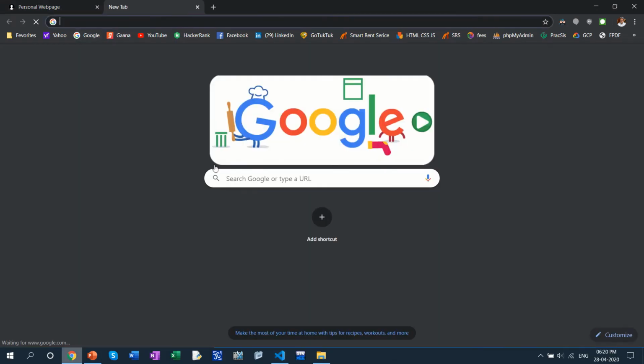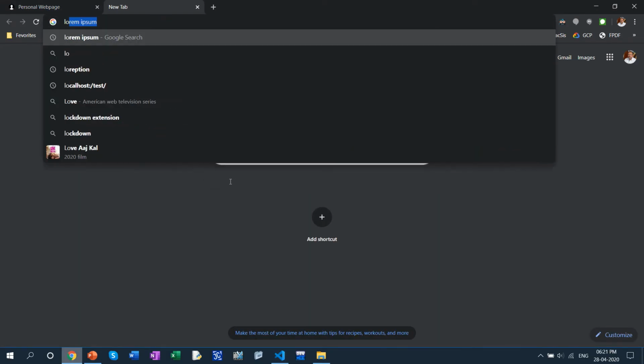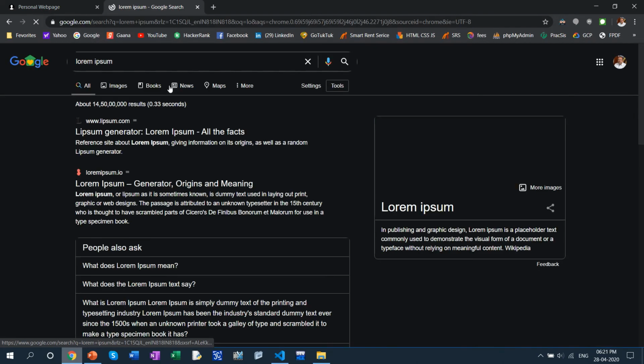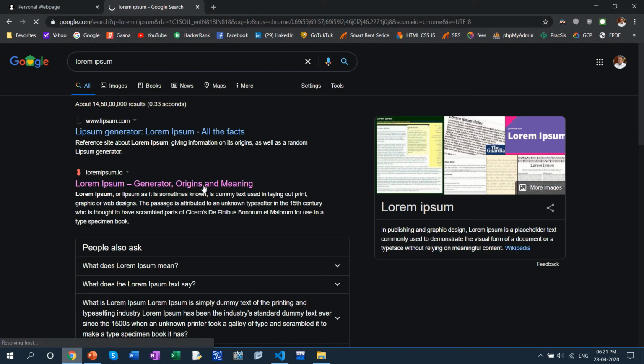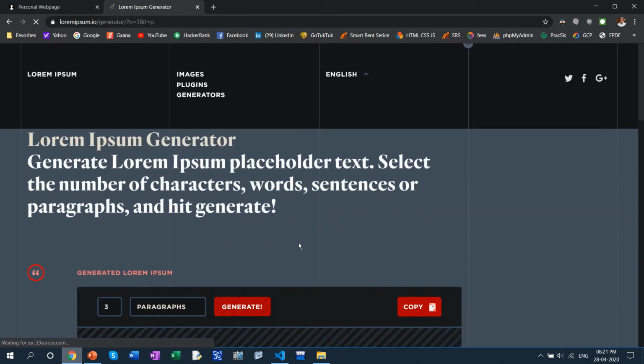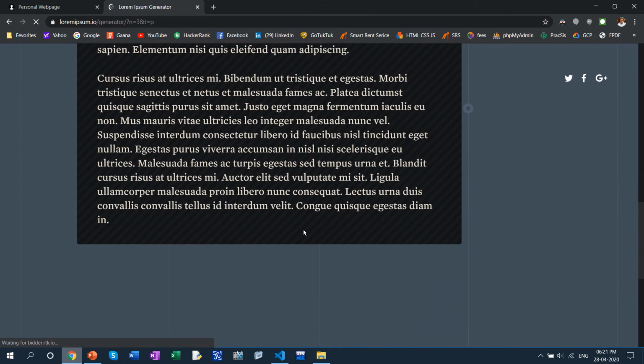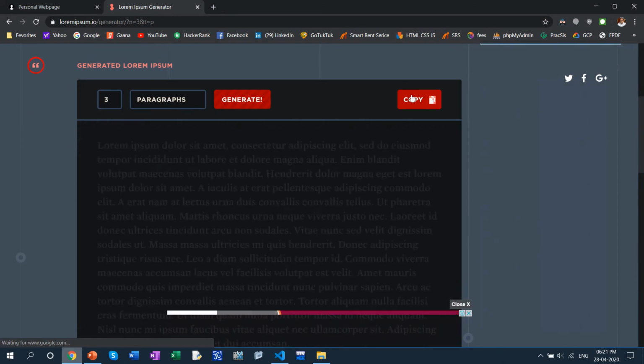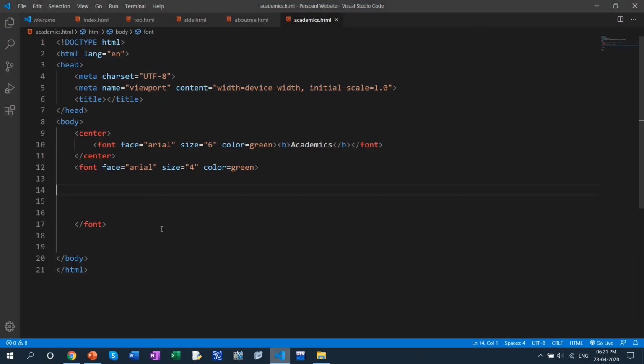Let me come down to the lorem ipsum generator. Last time I did that for 5 paragraphs. Now I make it for 3 paragraphs, not more than that. It generates 3 paragraphs. Now I copy and paste it here.